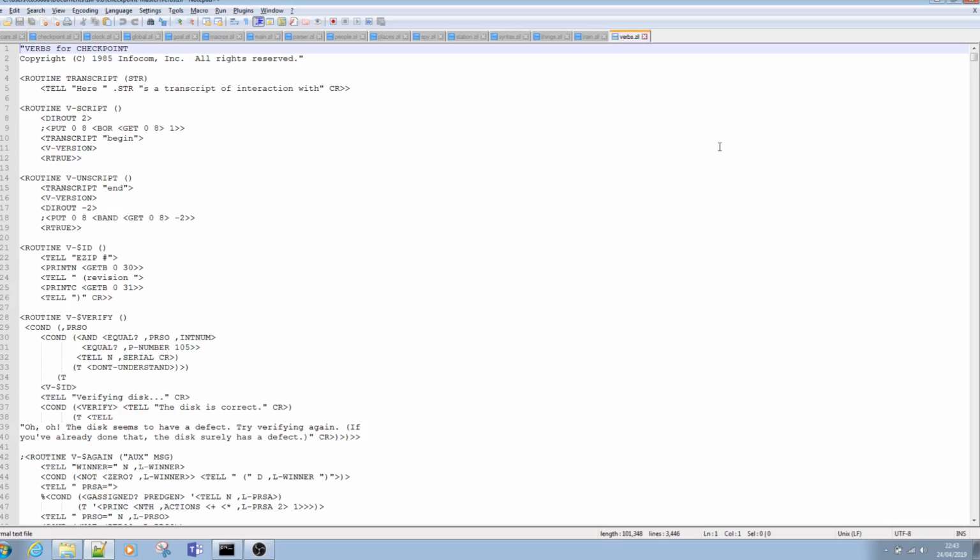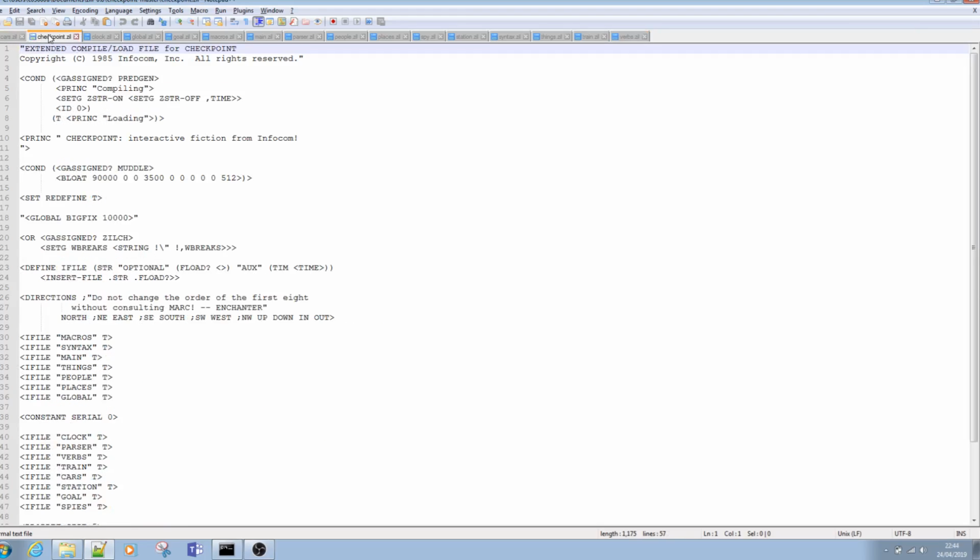I mean, why not go for it? Particularly if they were under pressure from Activision to start churning the games out. If you've got half a game here that's kind of getting there, get it released. So, you've got the main file, which is checkpoint.zil, and you'll see in here that it brings in, you can either use ifile or insert file, by the way, macros, syntax, main, things, people, places, global, clock, parser, verbs, train, car, station, goal, and spies.